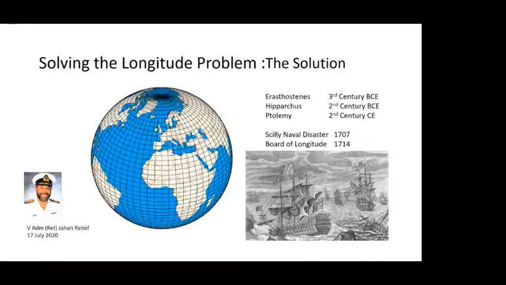But if you look at those maps, you see that they're completely distorted because they were not able to accurately measure how fast they were sailing, because they didn't have clocks, and they didn't know how to compensate for the sea currents. So it's the same problem that Johan was talking about. Unless you have a clock on board, you cannot determine your longitude accurately just from observing the sky.